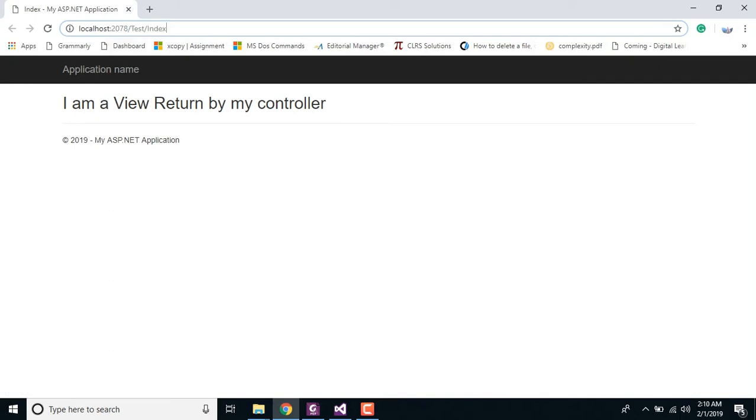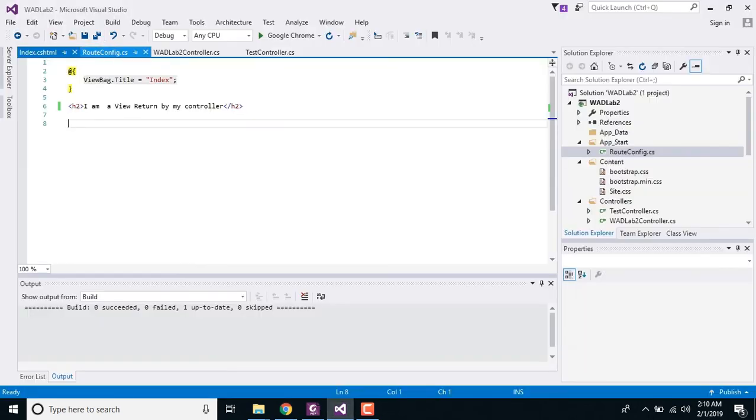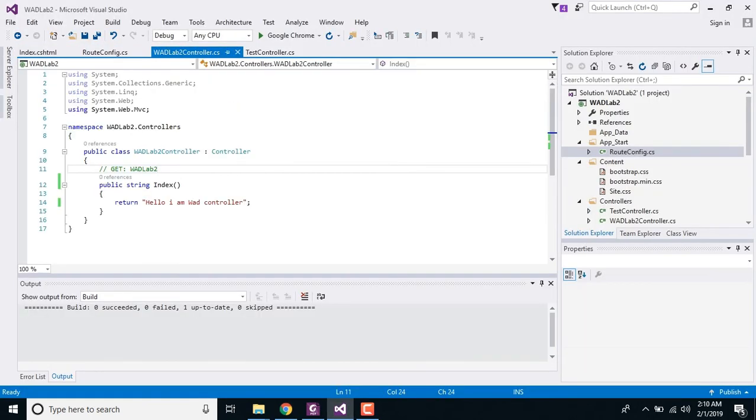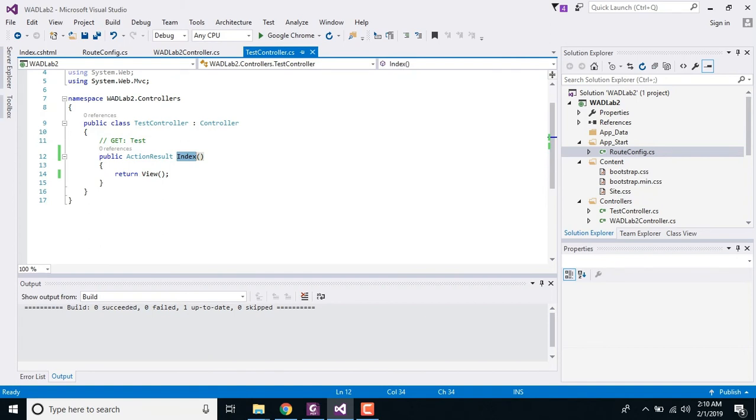Now look here, this is the test controller, and the view you want to return from this controller is index. As you can see, the name of the controller I have created is test, and I have returned the index view of that particular controller.